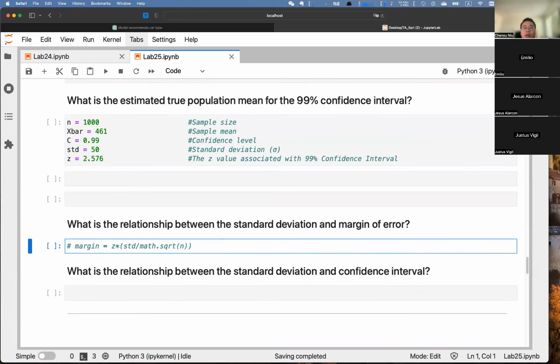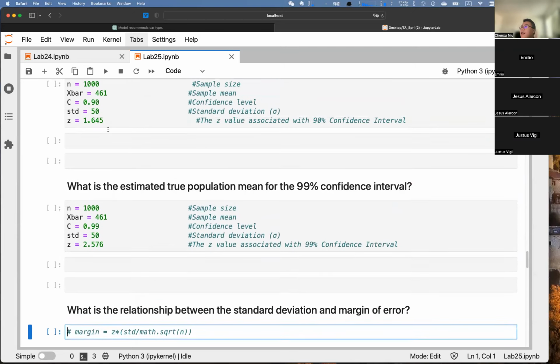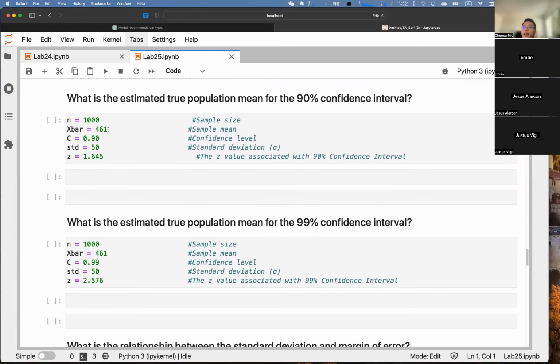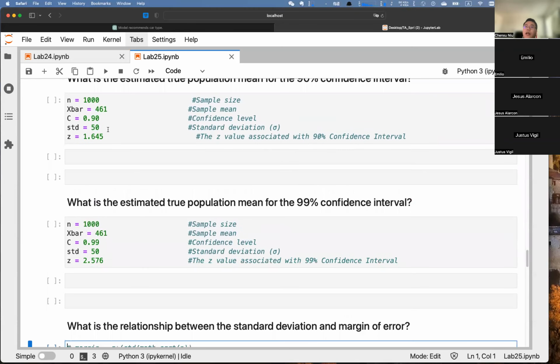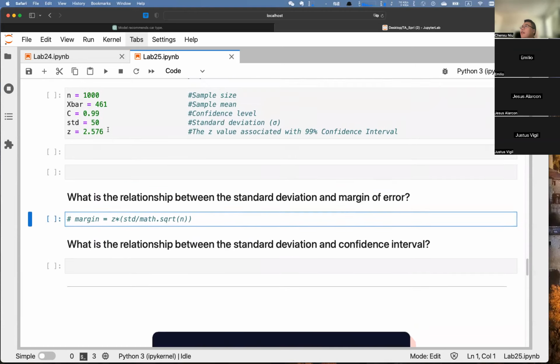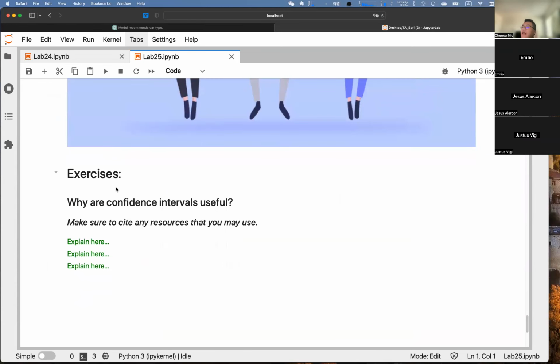Actually, it's the same thing. The only difference is how you organize the data. So in those three examples, you have different standard deviation numbers, right? But for steps 2 and 3, they are exactly the same. All right, and answer the last two questions and the last exercises.